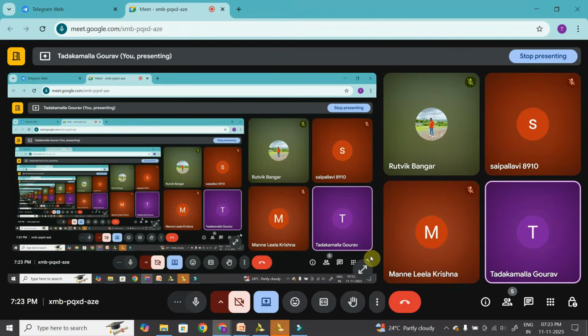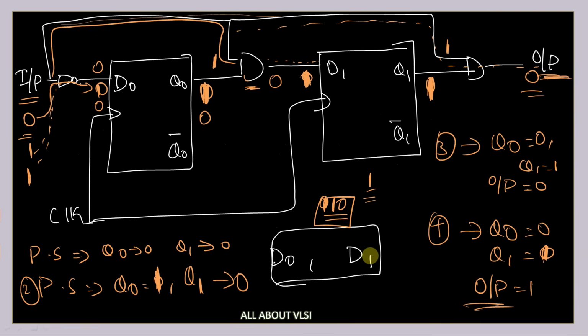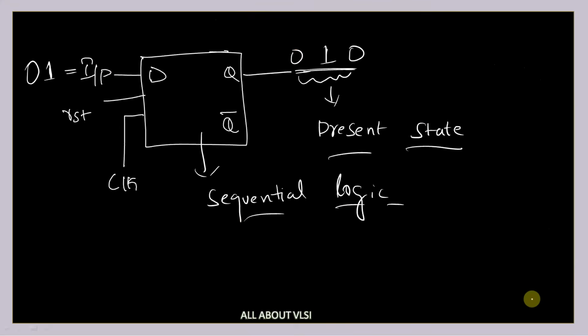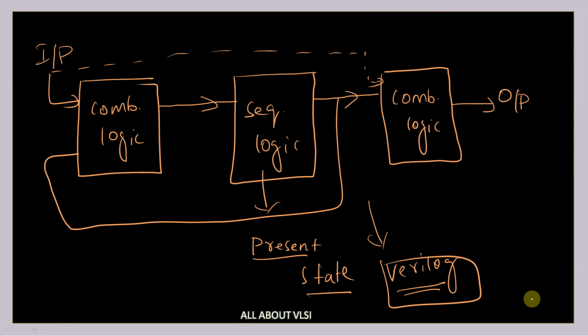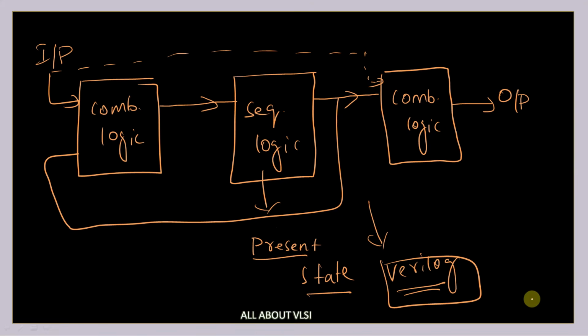Is it clear how I'm drawing this and how I'm going to analyze things? You might have seen this block diagram many times in many places. For an FSM we draw combinational logic, sequential logic, combinational logic. But the exact reason why this block diagram is used is that it is taken from the circuit diagram. So as we have discussed how the block diagram of your FSM looks, using this block diagram we are going to develop our Verilog code.